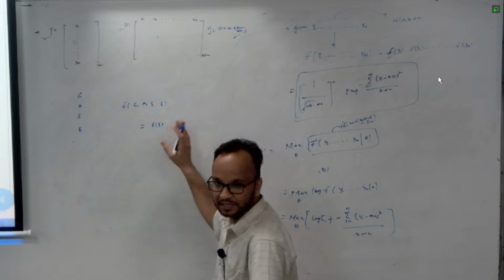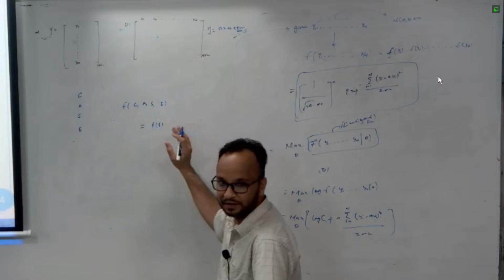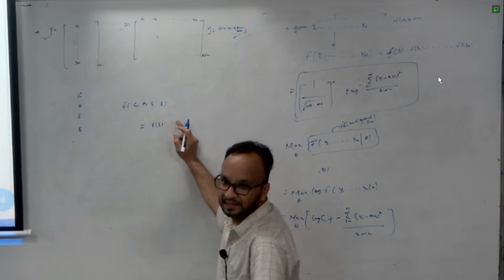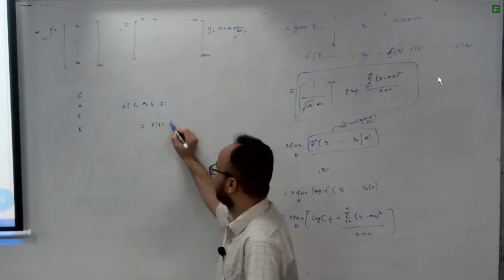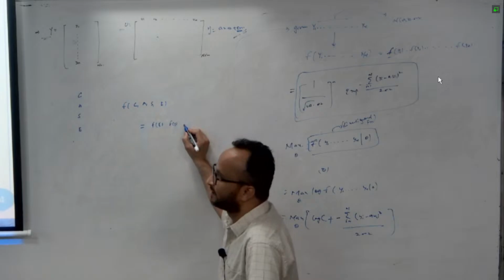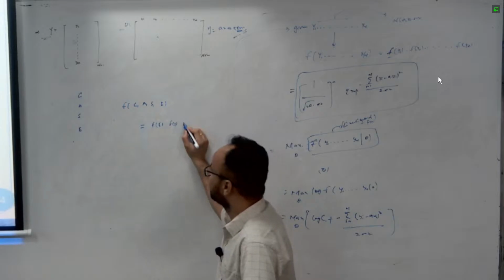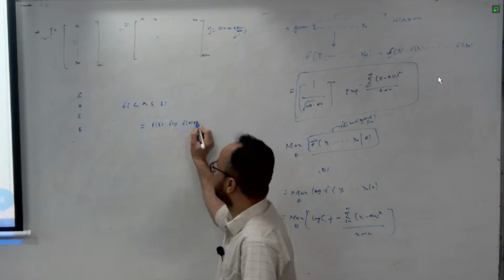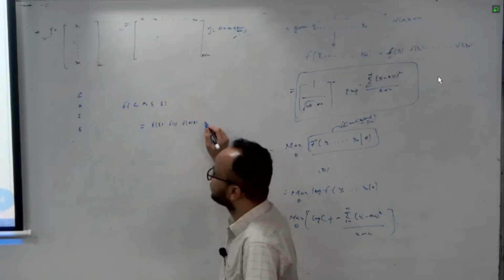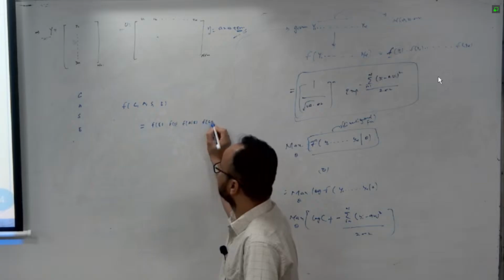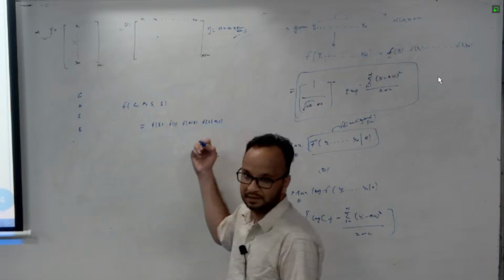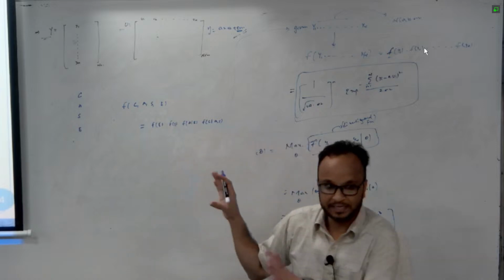I'll write it f of E. It's an independent variable. Now next come to S. S is independent, so f of S. What about A? A depends on E. It's a conditional dependence: A given E. Next, f of C depends on A and S. A and S, right? So you're able to easily structure it.